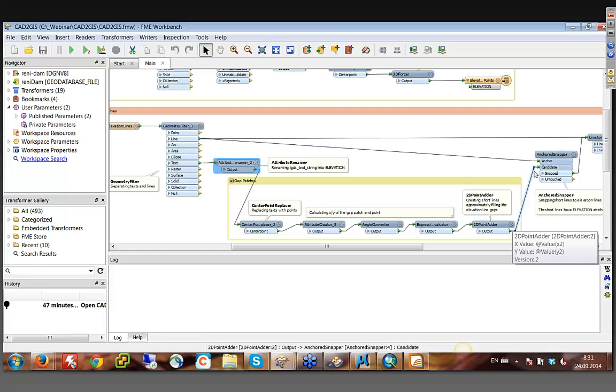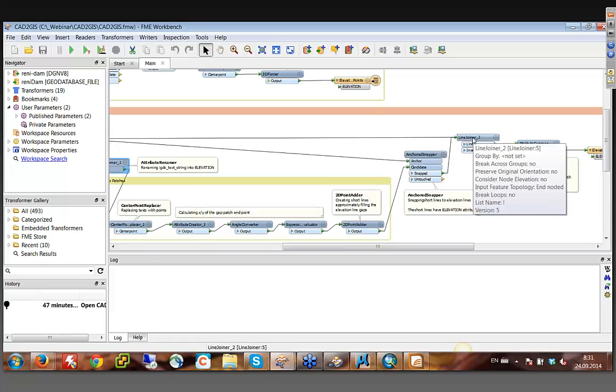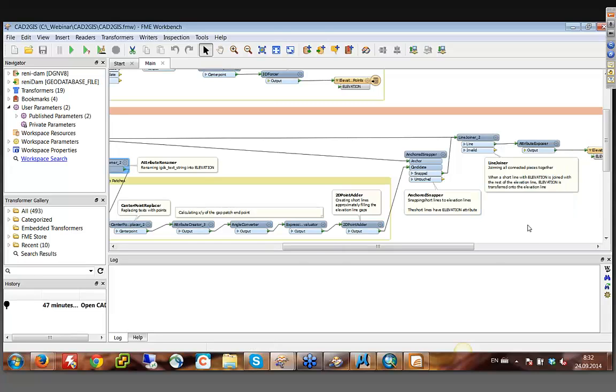After that, we would like to use the snapper again. We have our elevation lines and those short lines that are like patches, and we would like to snap them together. And after that, we can join the elevation lines to have one elevation line instead of pieces. That removes the pseudo-nodes. There's an old term that was used here. I wonder who out there ever heard pseudo-nodes, but basically it means that lines are broken for no reason. There's no reason for them to be broken. Absolutely no reason to be broken from GIS point of view. Right, so let's join them together.